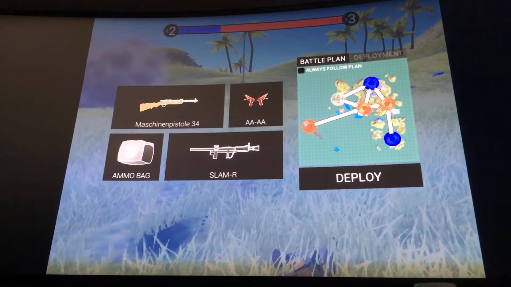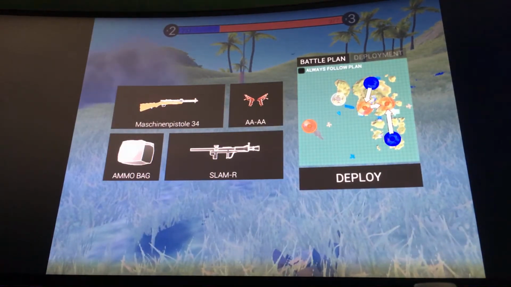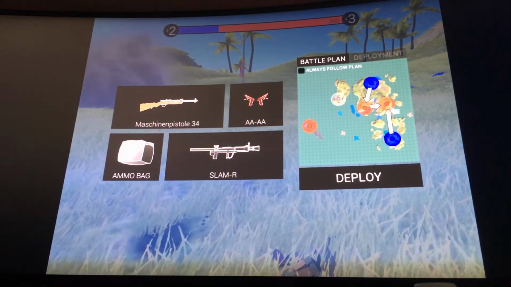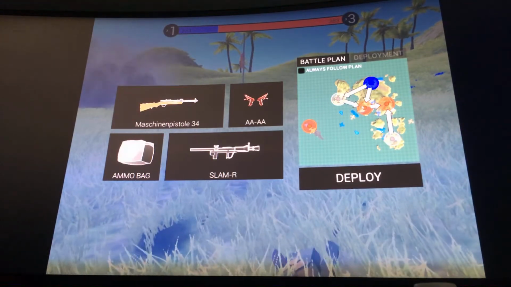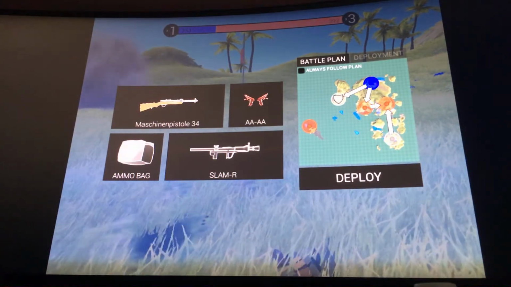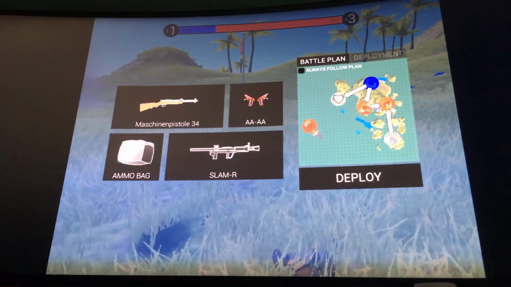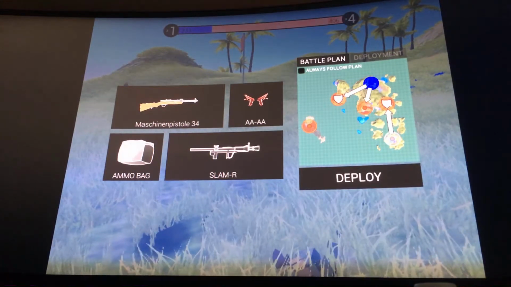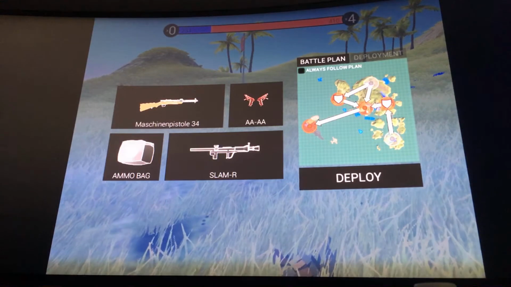Okay, I need to go to battle plan. Okay. Go here. Okay. Somebody needs to run over here and get that. After we get that, we need to defend that point. And then defend this one. Here, undo that. Defend that one. Press the middle. Then go to the carrier.